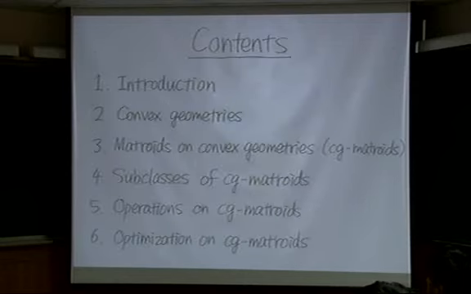The contents of my talk is as follows. First, I will talk about some introduction, and after that, I will talk about convex geometries to define some Matroid structure on it. And third, I will give the definition and examples of Matroids on convex geometries, and we call this kind of structure CG Matroids. And after that, we discuss some subclasses, operations, and optimizations on CG Matroids.